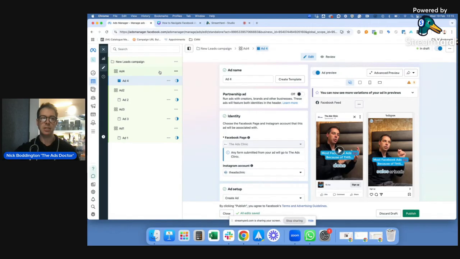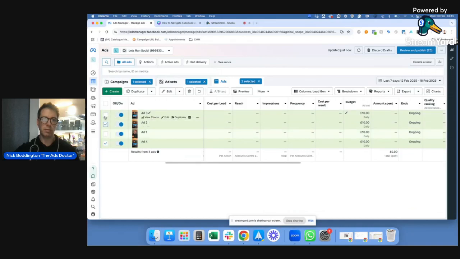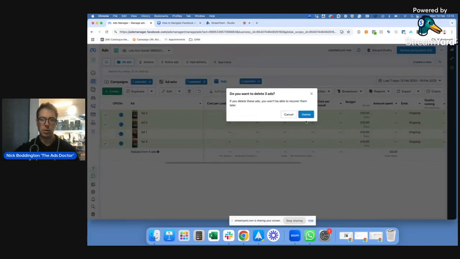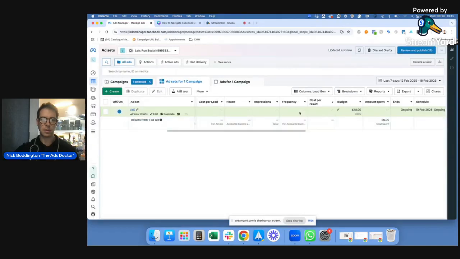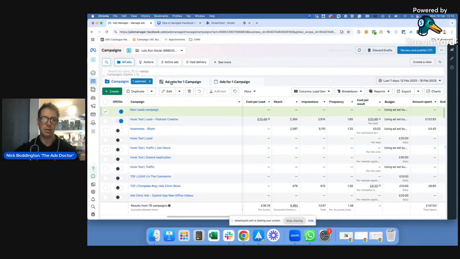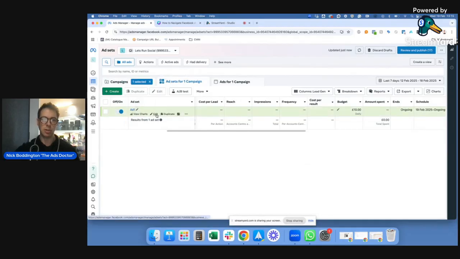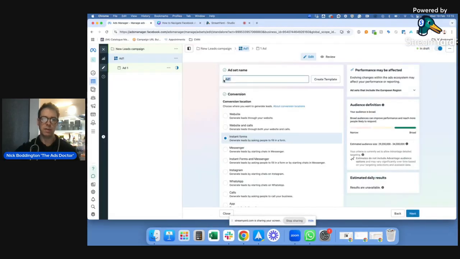So how do we do a test where we're not having to spend 80 quid, but I want to test these 4 ads out? Now there is another way. So let's go back out of here and delete all these apart from number 1. So we're going back to where we were. One ad, campaign, and there's our ad. So what we're going to do now is call this a flexible ad. Now, the problem with this is it's going to start running an ad to get you some data and some intelligence.